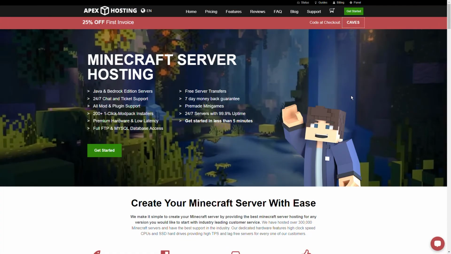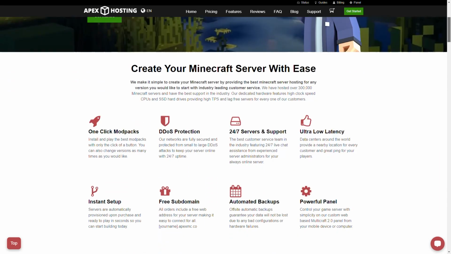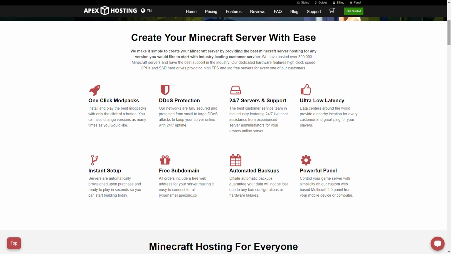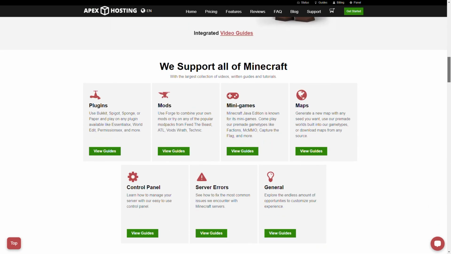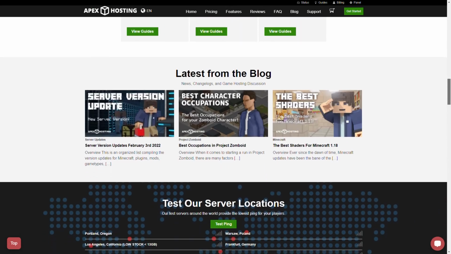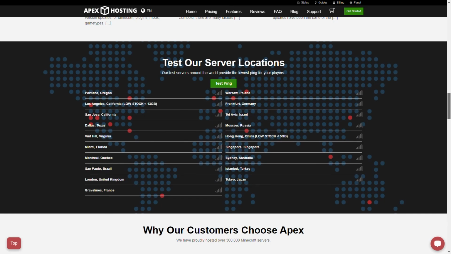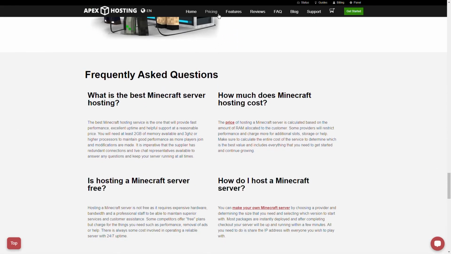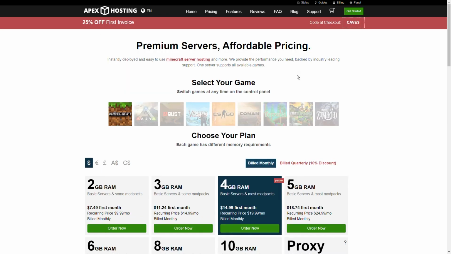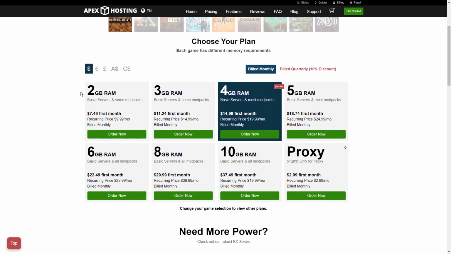Moving on at number 3, we have Apex Minecraft Hosting. They offer the most expensive hosting on our list. Based on its features and offers, Apex Hosting is better than Scala Cube, but head-to-head with Game Team. Apex Hosting's minimum RAM plan starts from 2 GB, priced at $10 a month, whereas you get a similar 2GB server for $8 a month on Game Team. Of course, they also have that 1GB RAM option for much cheaper if you want to test the waters first.